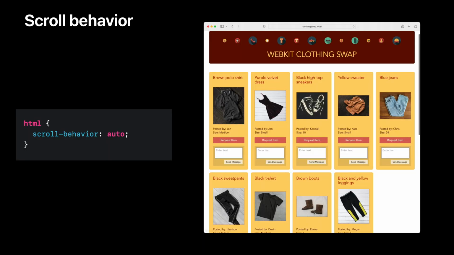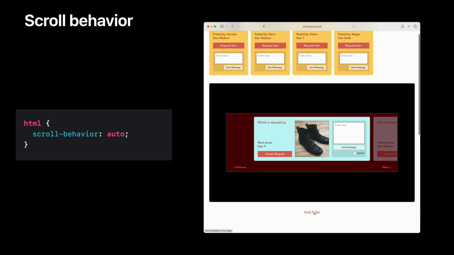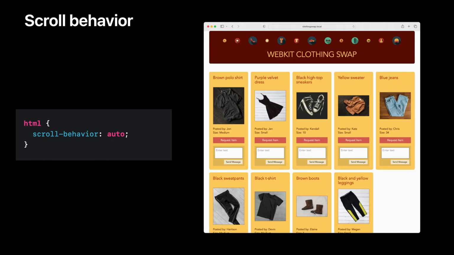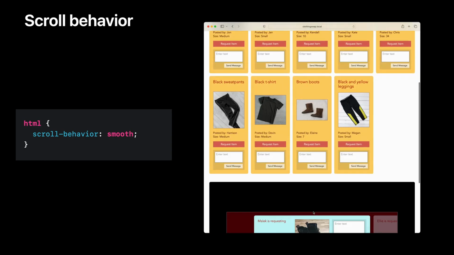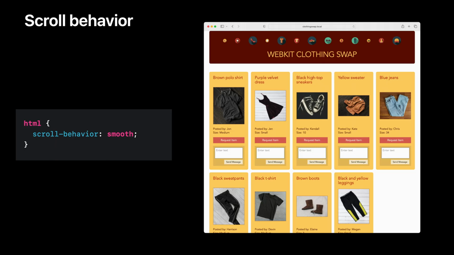And overscroll behavior is just our first example of this. Since the beginning of the web, if you click on a link that moves you to another part of a web page, it visually appears as a jump. Sometimes this is disorienting to your users. The scroll behavior property in CSS provides a way to specify if you want this behavior or not. By default, it's set to auto and it'll appear as that jump. By specifying scroll behavior as smooth, you can ask the browser to instead scroll smoothly to the next place on the page. You can also do this with the JavaScript methods window scroll, scroll to, or scroll by.